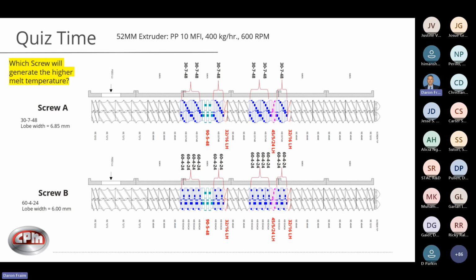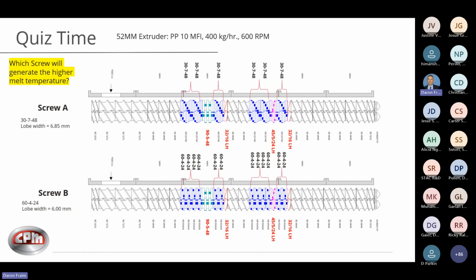The only thing changing, the top screw, I've got a 30 degrees 7 lobe, 48 length, in all of those right hand positions, whereas on the bottom screw, the only difference is a 60 degree 4 lobe 24. On the left here, you'll see under each screw, I've got the lobe width. So you can see my 30 degree is 6.85 and my 60 degree is 6 millimeter lobe width.